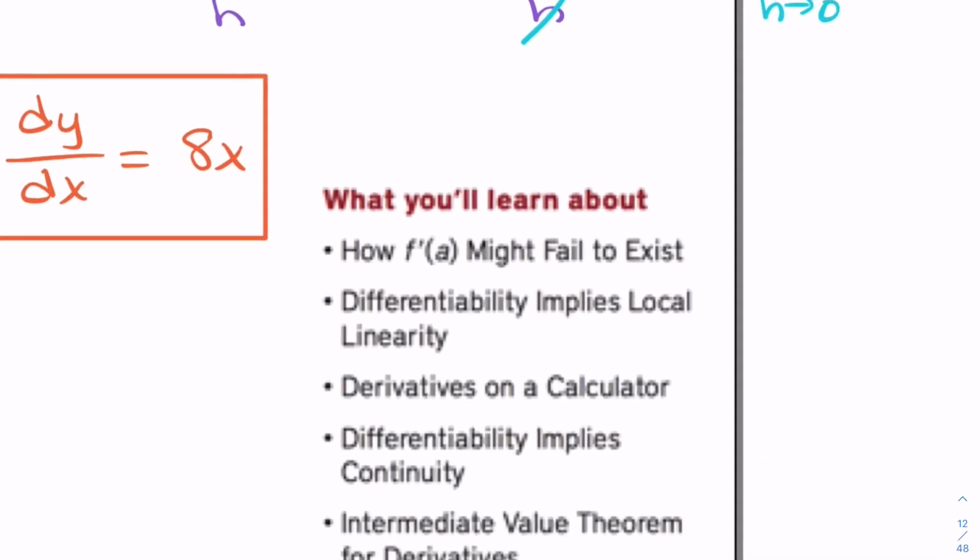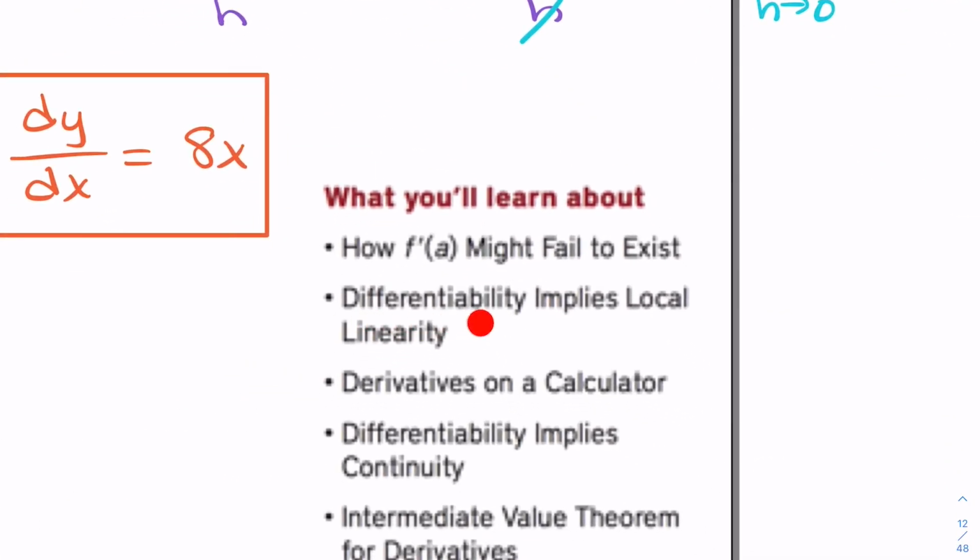And the things you need to know is that differentiability implies local linearity and differentiability implies continuity. This cannot be in the opposite order. Linearity, locally linear things, does not mean that it's differentiable. There could be a hole or something else happening. And then continuity doesn't always imply differentiability either. Just because something is continuous does not mean it's differentiable. So this is an important idea for that differentiability implies all these things.